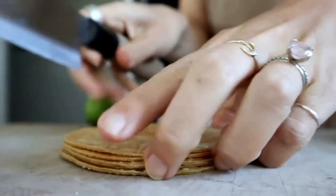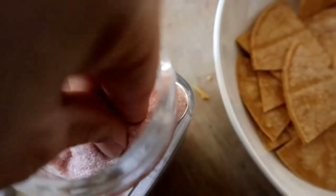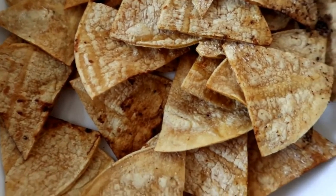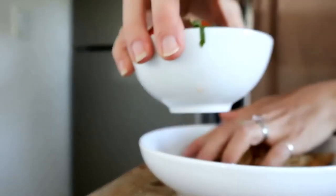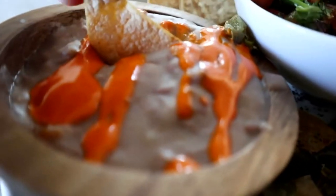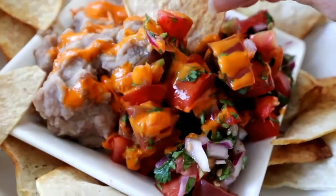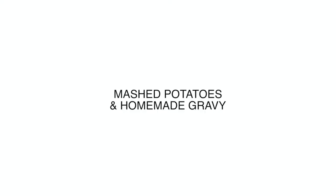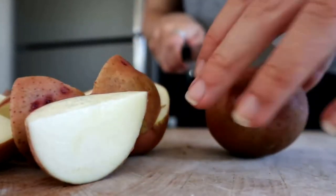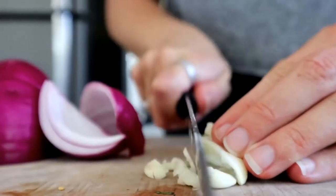Mix everything together — it's not quite as amazing as the original version, but it's still really good; creamy and delicious. This next idea isn't really a recipe, but I've been obsessed with it lately: baked corn tortilla chips. Take some corn tortillas, cut them into triangles, squeeze a little lime on top, and add some salt for flavor. Bake in the air fryer at 360 degrees for 15 minutes and they get super crispy. I use my refried beans recipe as a dip with some fresh pico — I actually had a second plate because it's just amazing.